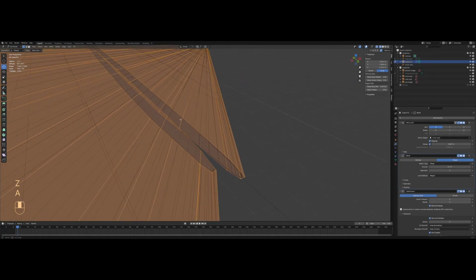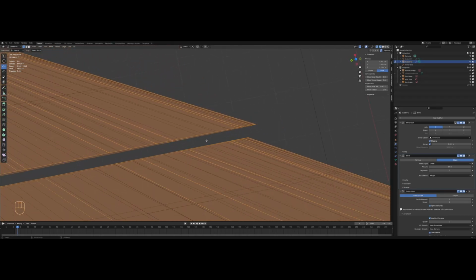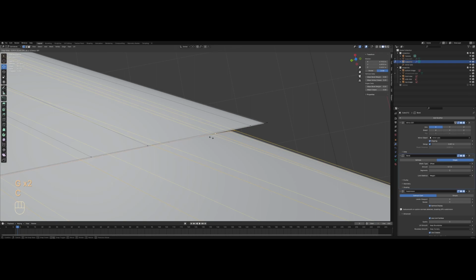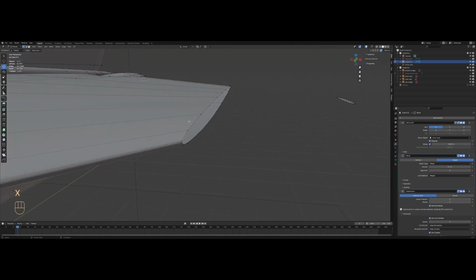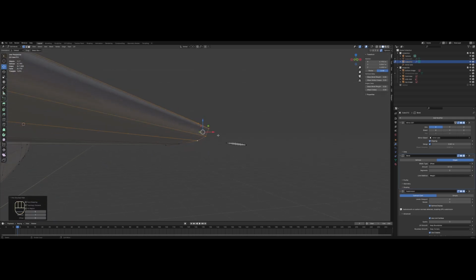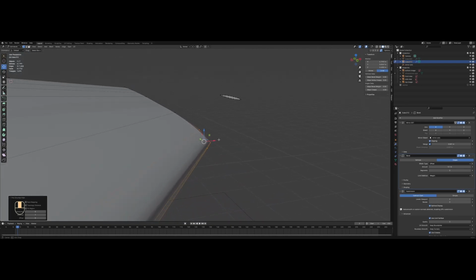Okay, so I figured out a better method of doing this part. And so I'll select this loop here, slide it right to where it meets the other one, and then we'll delete the other one. And yes, I know it sounds crazy and I'm sorry for making you do these extra steps. Now I'll select the vertices at the end.